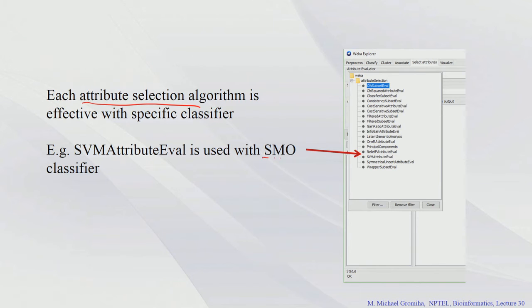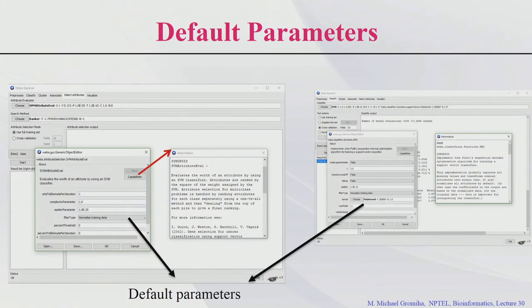For example, if you take support vector machines, they use the SVM attribute evaluator, here, to optimize these different features. If you do this, there are various options that you can give. So, here you can see this is the SVM attribute evaluator. What are the various capabilities, for example, the complexity parameters or the different types of filtering, how to normalize the training data and so on.